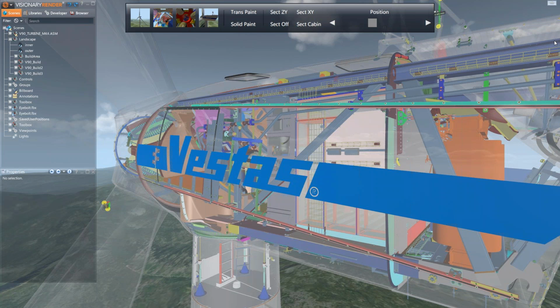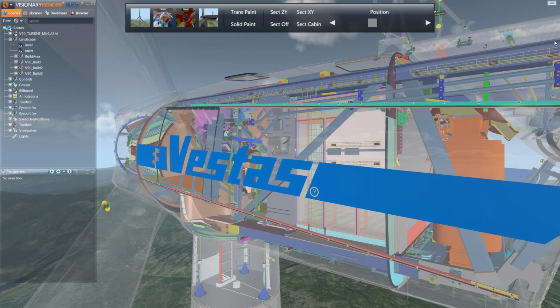Okay. Are you able to import models from a variety of different softwares into the same environment? Yes. The answer to that is yes, but when you say softwares, do you mean different CAD packages? Yes. Yes, absolutely. So you can bring in any number of any different type of CAD package imported directly into Visionary Render without any issues whatsoever. And as long as you have the positional data associated with those imports, they'll come in exactly the way that you had them in the CAD package into Visionary Render as well.